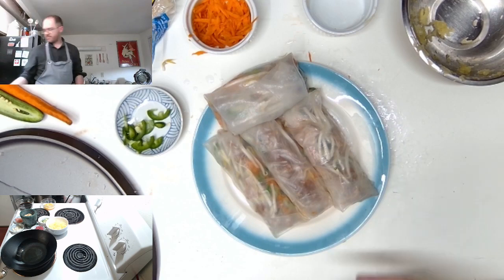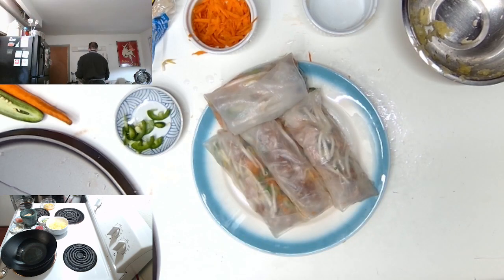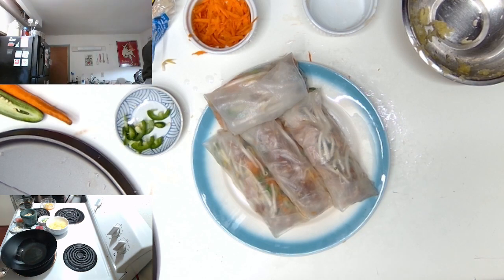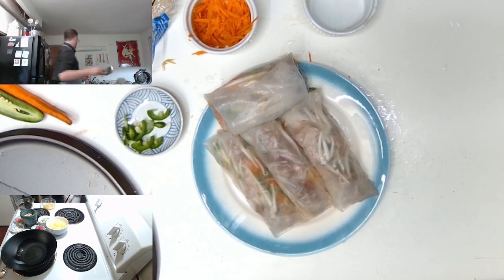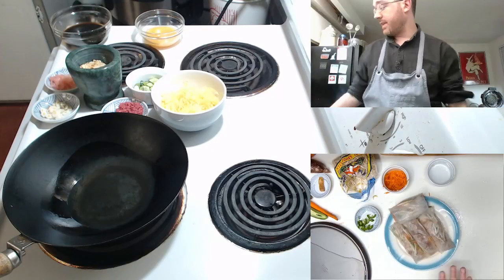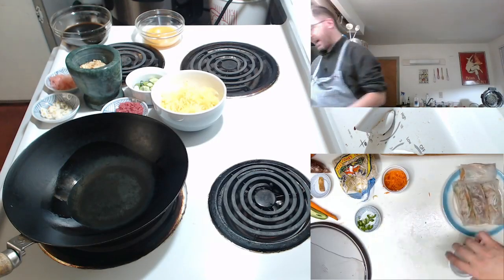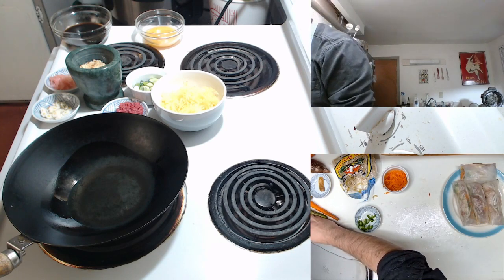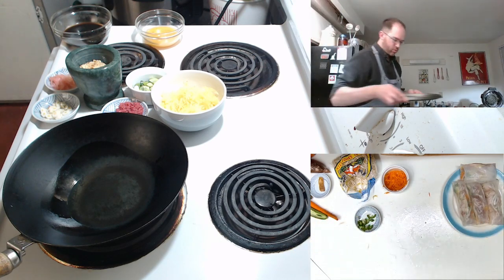We ended up with that many. They're not real tight. They're a little bit airy, which is not ideal, but in this case, it's not a deal breaker. It's not a big problem because we're not cooking these any further. They're just going to sit there like this. The only thing is that they'll kind of flop a little bit when you pick them up because they're not real snug. Okay, that means they can sit and rest indefinitely because they are served like that, cold, with the sauce we made. So we'll taste that at the end. I'm going to get rid of this wet pizza pan before I spill a bunch of water on everything.